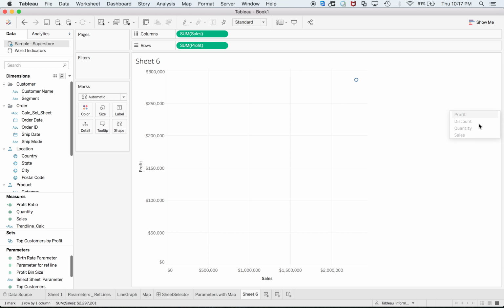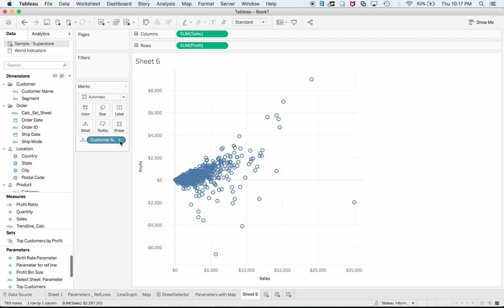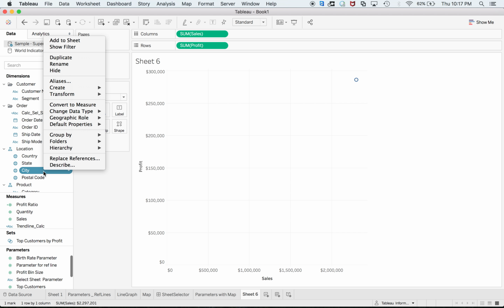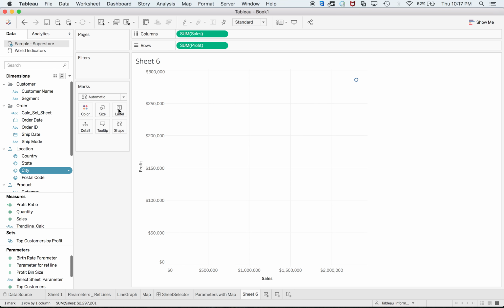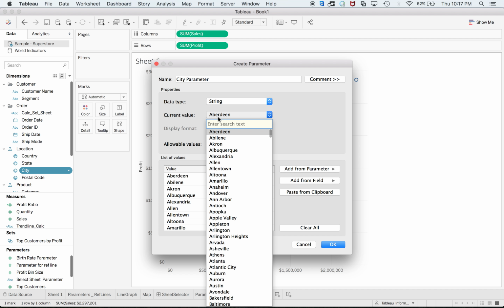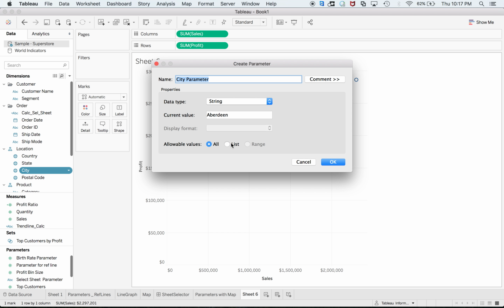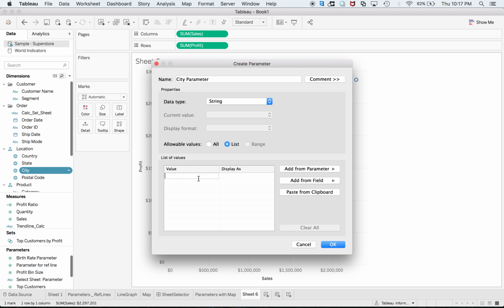So how do I achieve a dynamic scatter plot like this? Select measure. Here I'm doing it manually. I'm just dragging sales over there, profit over there. This is too much, right? Again, same thing. Create a parameter. Now it's up to you to make the list. I need sales. I need profit. I need discount. How can I forget discount as an Indian? Quantity, I guess. These are the four measures.